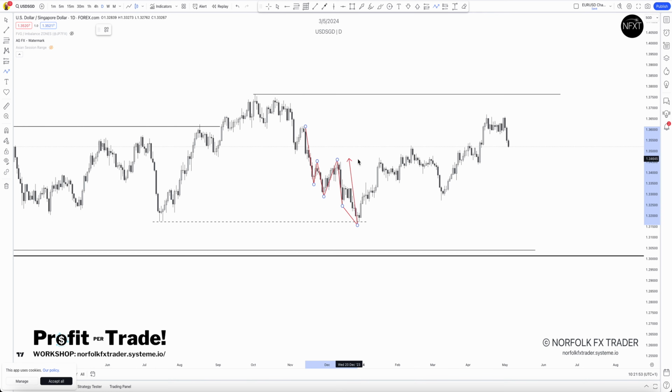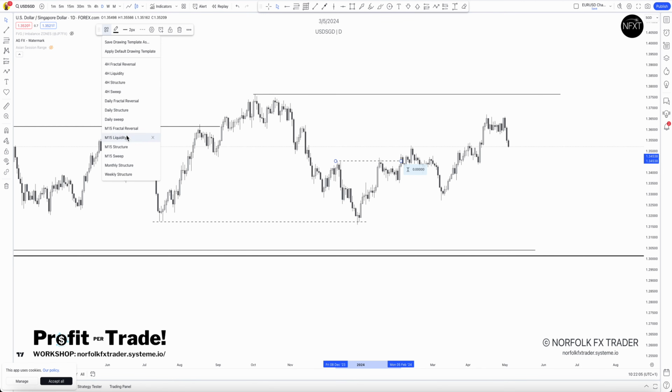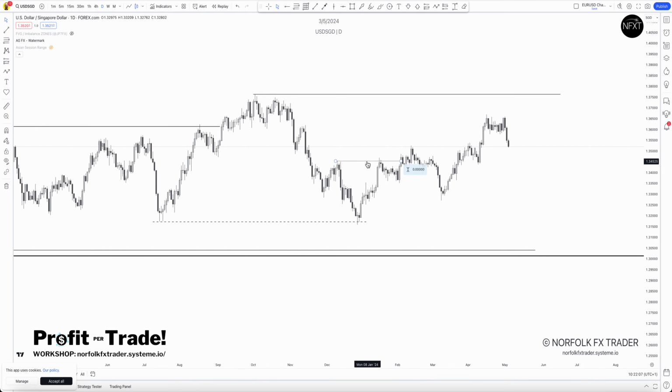So we're looking for a breakout of this high, which I believe happened here perhaps. So let me just remove that now, we'll mark that off. So this will be a swing high. Yep, it's right there. We were looking for a reversal. So that's a daily structure. You can see this candle here is what breaks out.